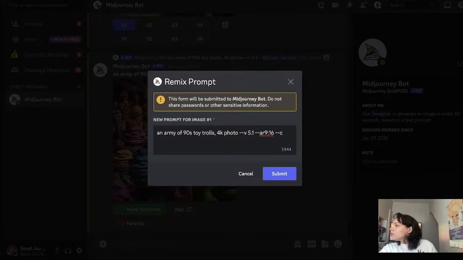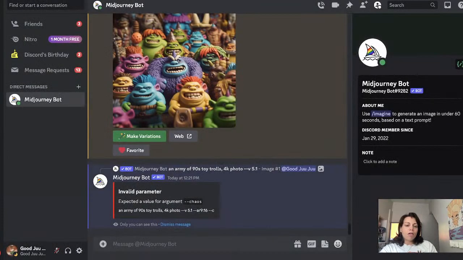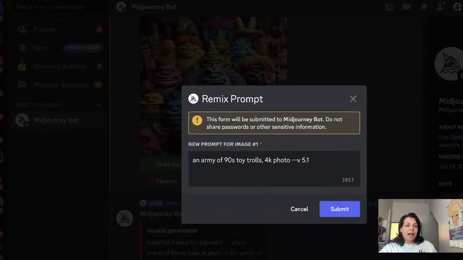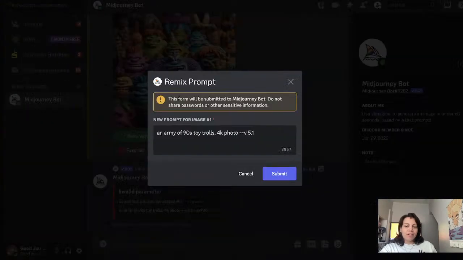And you use remix by adding different styles. Like we could change it to Niji mode, or instead of a photo it could be an illustration. Okay, let's see. Oh no. Ugh. Maybe it's because I don't have my abbreviations on. Okay, let's do this again the right way. It wants me to type it out all the way.